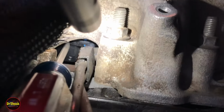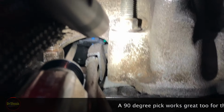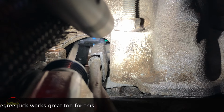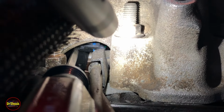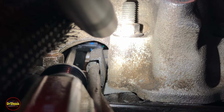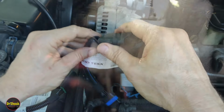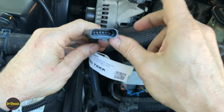All right, guys, just trying to show you a close-up here. We're going to come in here with a screwdriver in order to pop the clip off so that we can get the connector disconnected. Obviously can't show you in there because I got to put my hand in there and that's the only place you can see in. But we're going to use a long screwdriver to help us lift the clip up while we gently push it back. All right, guys, I'll show you unplugging this after we get it unplugged, pulling it out.